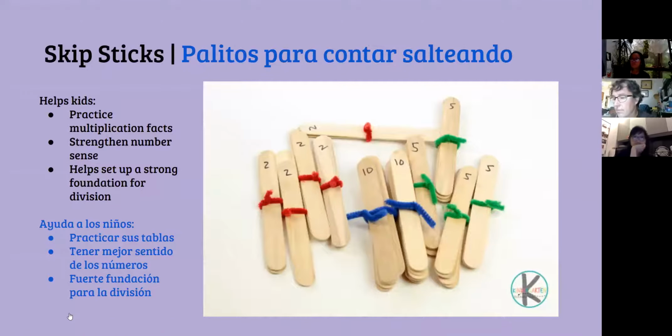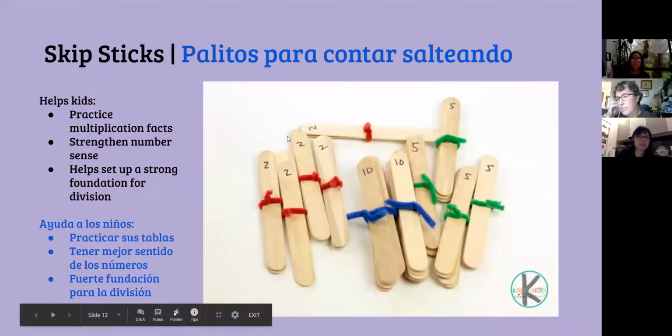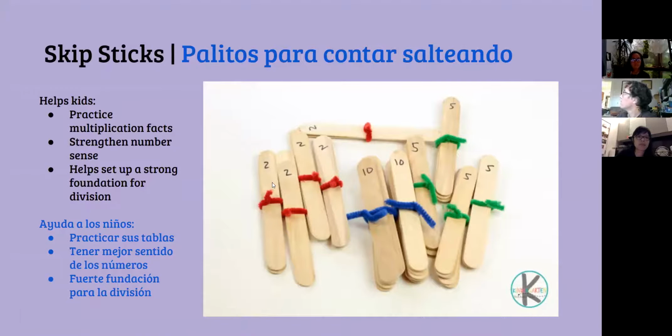So these are the skip sticks. These are also, if you have anything at home that you can, it doesn't have to be popsicle sticks. It can be strips of paper like Ms. Jocelyn has created. And again, just the visual, being able to hold it in the child's hand to engage the senses is a really great way of practicing. Or the size of a pizza box. The strips, the size of a pizza box, they're really thin. You can write numbers there too.